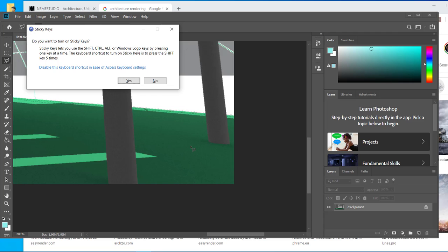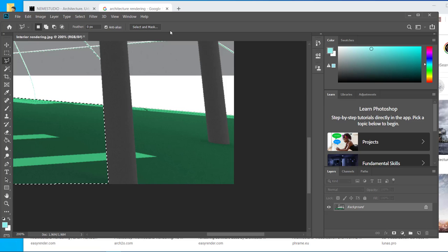So, no, stop. Whenever I click too much, it does that. So when you want to add more to your selection, if you hit Shift, a little plus sign pops up, which means plus, add. So I can come right back over here and add more stuff.